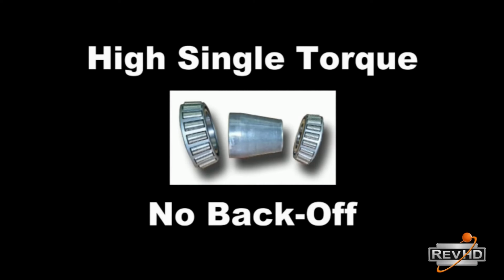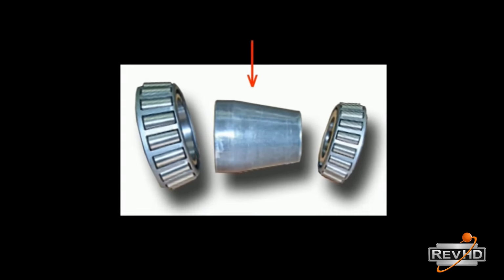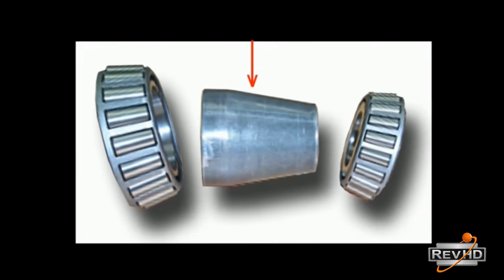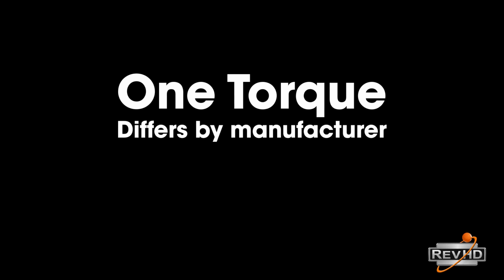For preset hubs containing a spacer between the inner and outer bearings, the procedure is always 1 torque with no backoffs. However, the amount of torque will often differ depending on the manufacturer of the spacer or preset hub. Whether you are using the RevLock nut or another manufacturer's nut, always torque the nut 1 time with no backoff. However, you must torque the nut to the specifications of the spacer assembly you are working on.